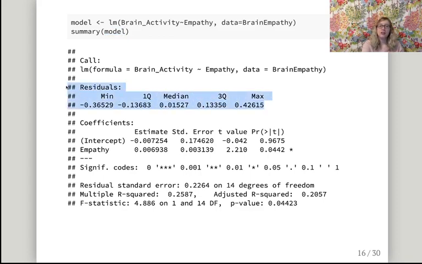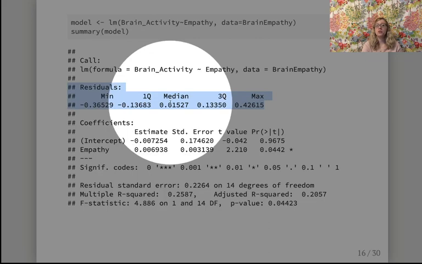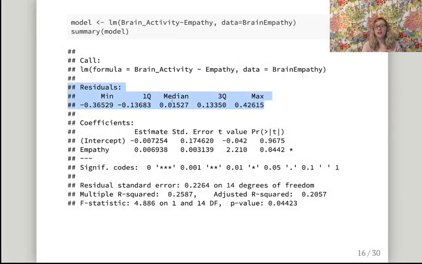So this is how the residuals are distributed. We're assuming when we do this model fitting that the residuals are normally distributed. Now if the residuals are normally distributed with mean 0, because that normal distribution is symmetric, the median or the midpoint should also be 0. So we want this residual number to be close to 0. It doesn't have to be perfectly at 0, but it should be close.